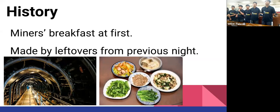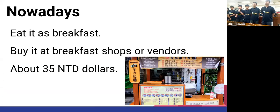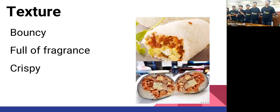Rice ball is a miner's breakfast. At first, the miner's family made this rice ball from the leftovers from the previous night. And nowadays, Taiwanese eat it as breakfast, and we can buy it at breakfast shops or street vendors. It's about $35 in Taichung City for one rice ball. And it tastes a little bit bouncy and full of the fragrance of ingredients. And because of youtiao, it tastes a little bit crispy.